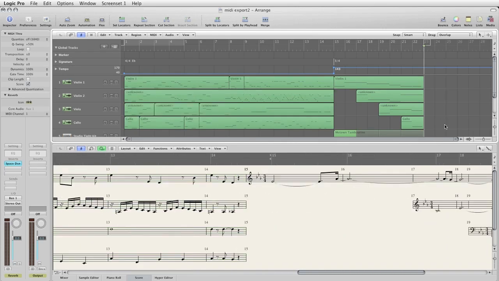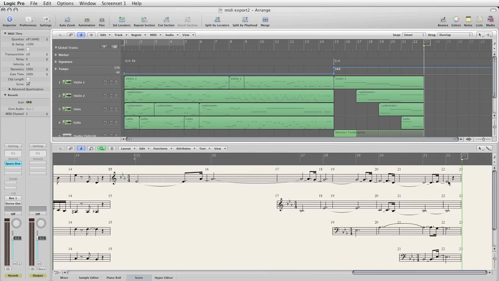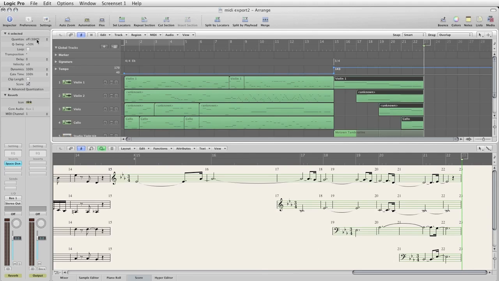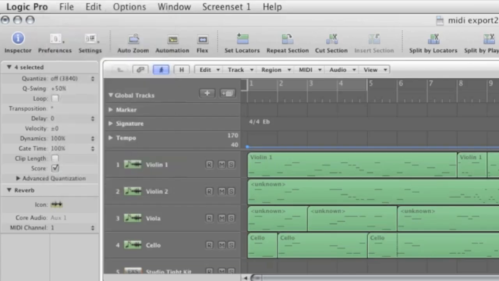Now, we don't want to quantize by 16th in the fast section because that wouldn't help us. It would still leave those 16th notes there. So we're going to quantize to the 8th note, or even to be safe, the quarter note would be fine because these are just dotted half notes. Whoops, I chose a different selection. There it is, quarter note.